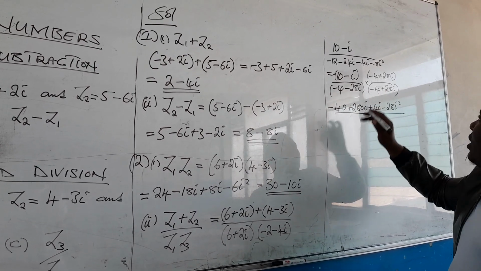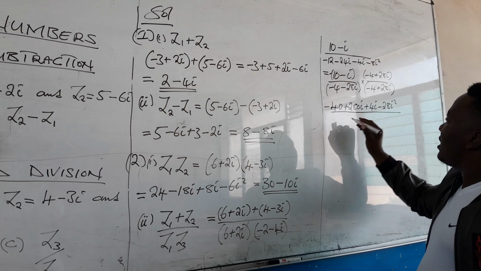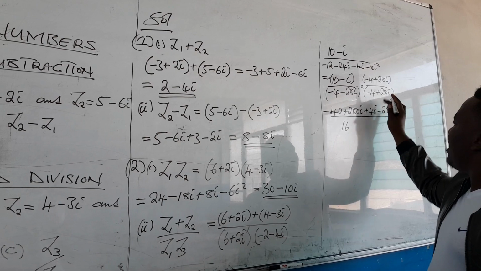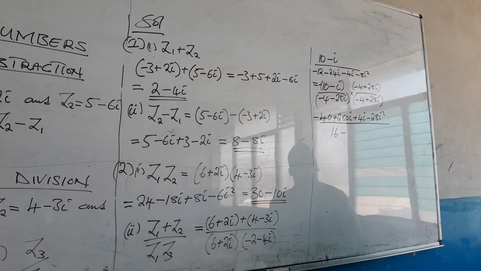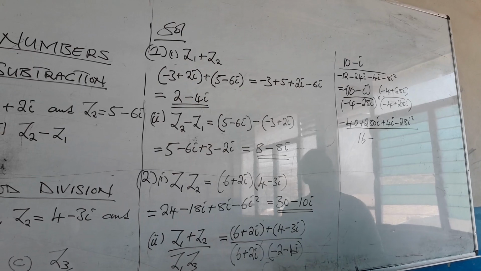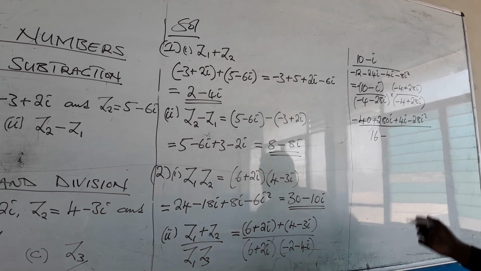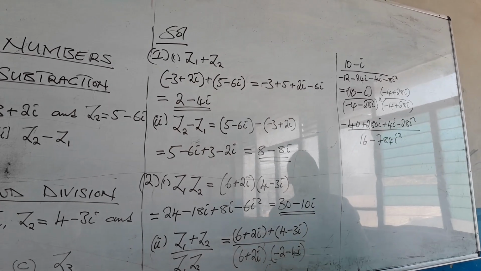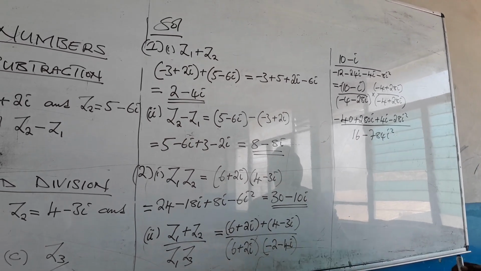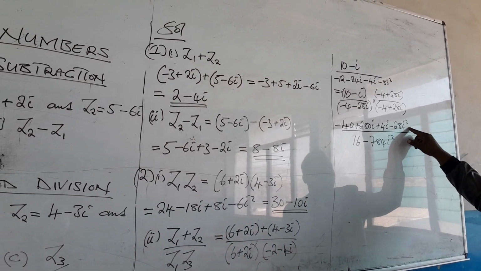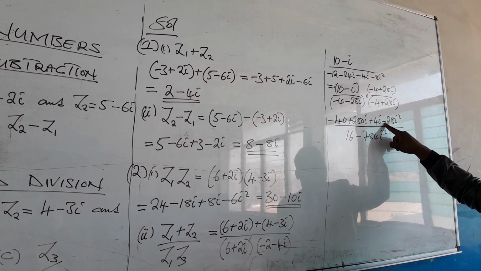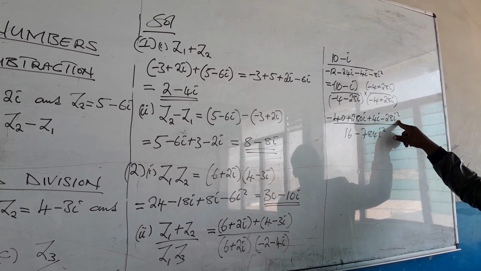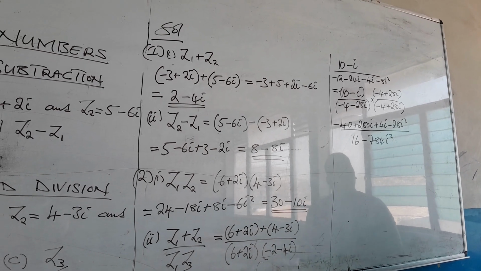Okay, this is the difference of two squares. So we can just say negative 4 times negative 4 is going to give us 16. Then this and that is going to give us negative, that is 28 times 28. It's going to give us 784 i squared. Okay, so now we know that i squared is negative 1. So negative 1 multiplied by negative 28 is going to give us positive 28. So now negative 40 plus 28 is going to give us negative 22.